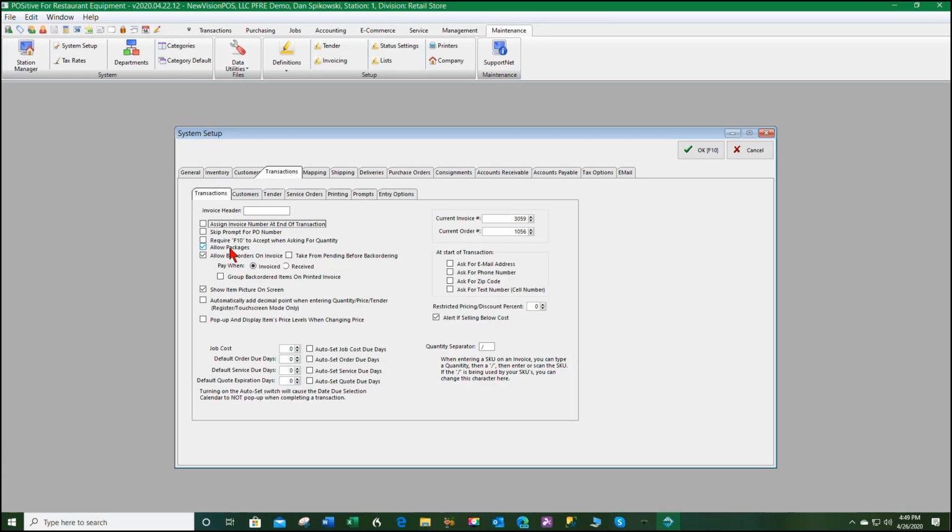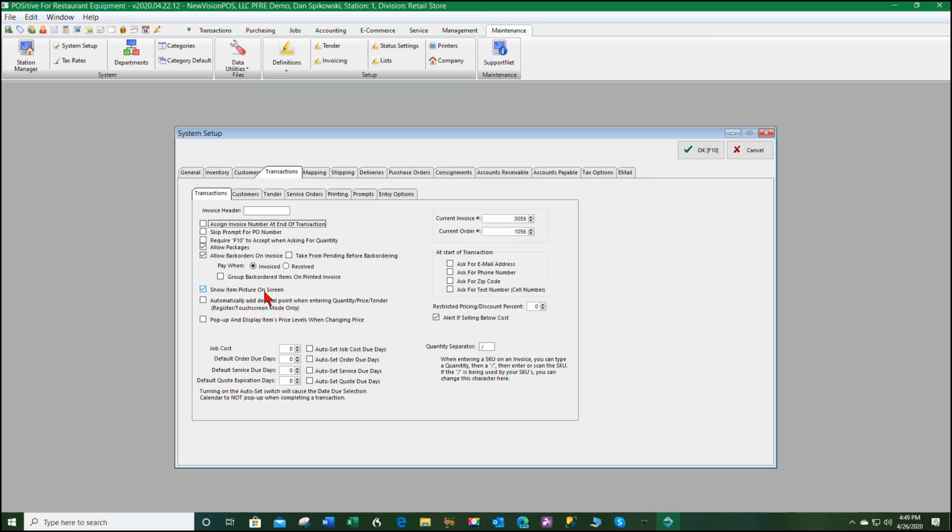I do allow packages, allow back orders on an invoice, and before I back order, if I check this, it'll take it from a pending order that may be further out, that I can borrow it from a pending order and then the pending order will generate a requirement need in our purchase order system for that. We're asking them to pay when we invoice, not when they receive the product. So if there's a partial shipment, we get paid for the entire invoice rather than just what was shipped.